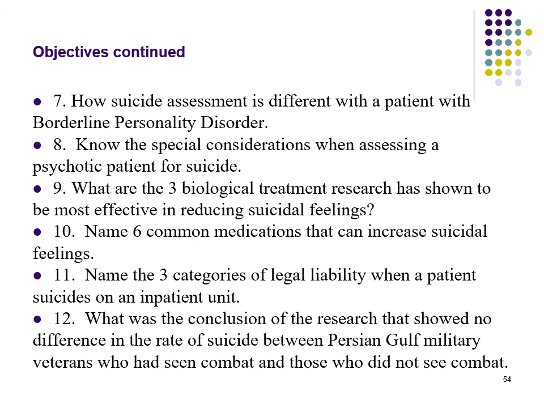Number 9, 3 biological treatments that research has shown to be the most effective in reducing suicidal feelings. You've probably been exposed to this already, if you remember. The 3 biological treatments are electroconvulsive therapy, lithium, and Clozaril. Those 3 treatments, far and away, research repeatedly has shown is the most effective way to treat patients that are chronically highly suicidal.